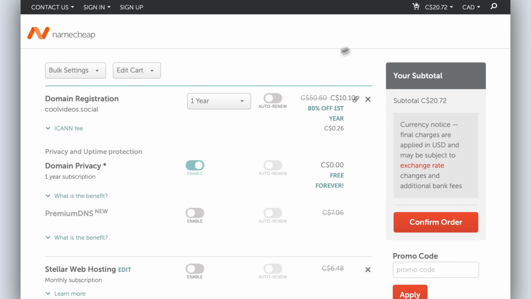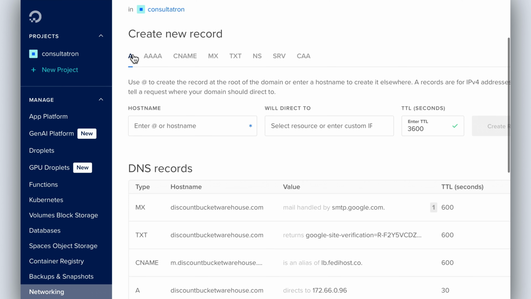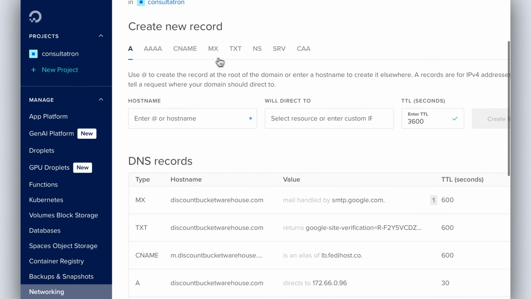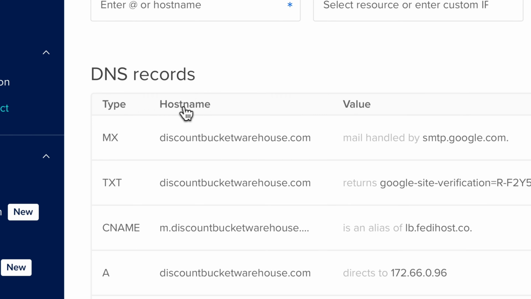So once you've bought a domain, if you've gone and bought coolvideos.social, you'll often see inside there something along the lines of edit DNS settings, change DNS settings. You'll end up with a screen that looks something like this, where you have A, CNAME, MX, you'll see words like that, and a list where you have something like a name or a host name, and a value or content or text or something like that.